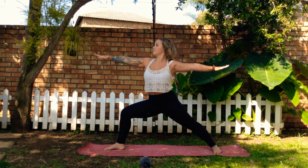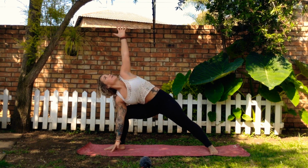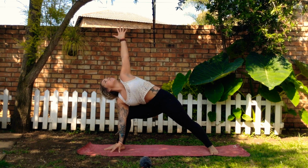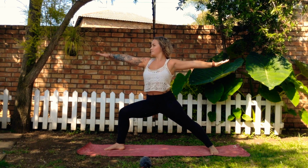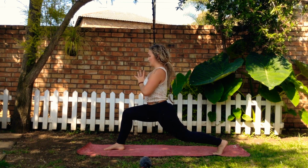Inhale, come forward. Exhale, placing the hand onto the mat, or you can place the elbow onto the knee, left hand at 12. Beautiful, lifting all the way up, warrior two. Hands to heart center, turn back, crescent lunge.